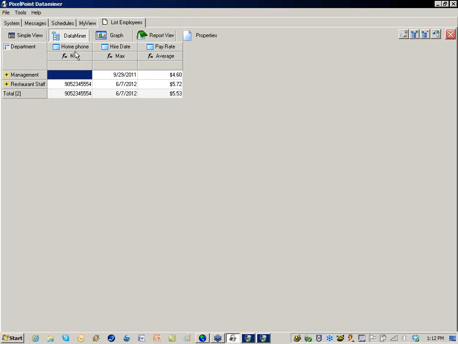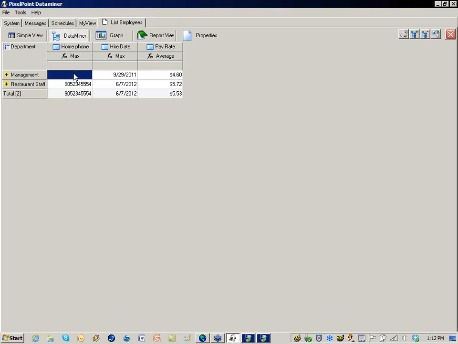Now, on this, you'll see within each one of these columns, I've got information that says FX max and FX average. Within here, this gives you an idea in terms of what the information in each one of these respective columns represents. Maximum being a maximum level, or an average being an average calculation, that kind of thing. Now, the reason why they show up as such is because I am really looking at grouped information here.